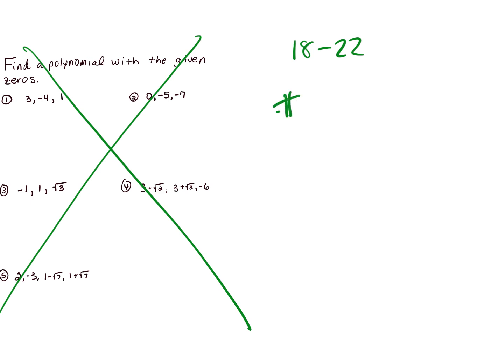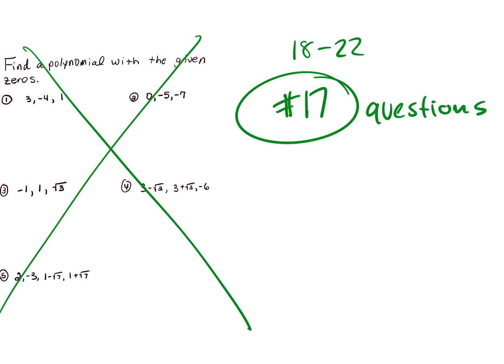So you only have 17 questions on the homework. So you're only doing 1 through 17. So if your 18 through 22 are still there, just skip them. Don't do them. I'll look at the score without them. So don't worry about getting that 85% if these 5 questions don't get you there. But just make sure you do 1 through 17. So you're skipping 18 through 22.